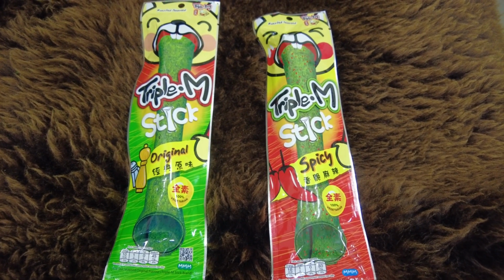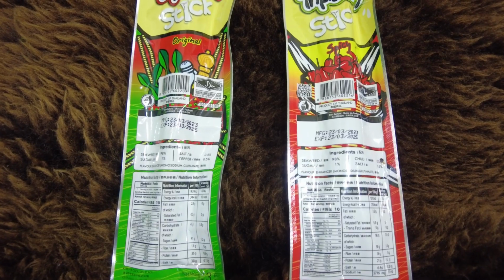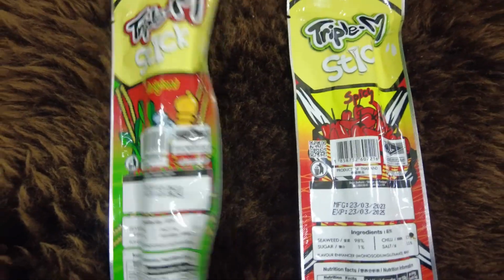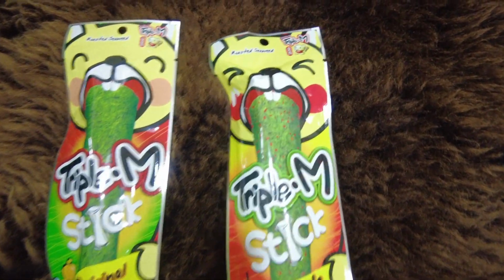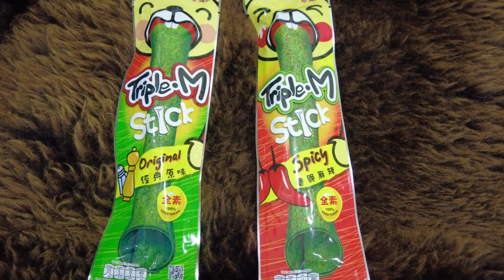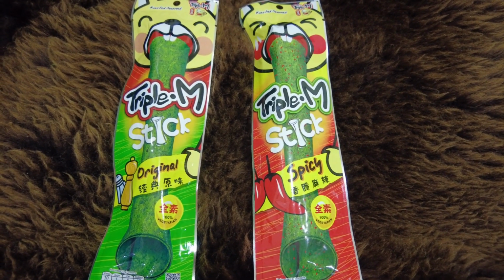They are 100% vegetarian and they are produced in Thailand. What they do contain is a little bit of carbohydrates and a little bit of salt. I do like the artwork on these. It is pretty cool. What looks to be a little bunny rabbit or teddy bear. We're going to try both of these today as they're only light snacks. So without further ado, let's get them opened and give them a taste.